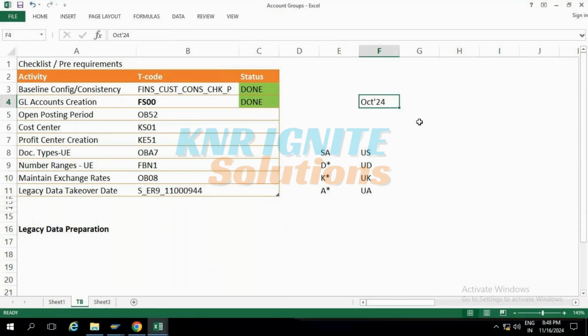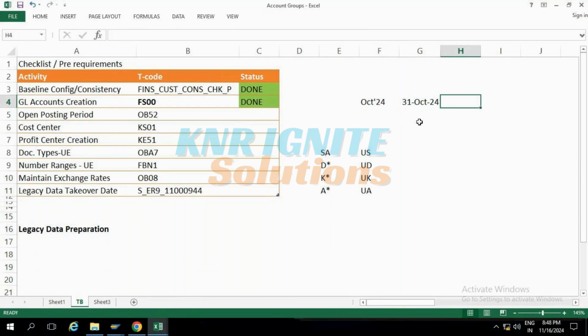So October month is what I'm performing, as we are in November month. Whenever we are performing for October month, we need to consider the last day of that month as the last date for us to upload the data, which means 31st October 2024 is your date to consider as the last date.